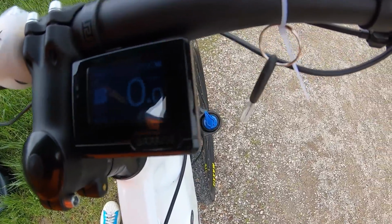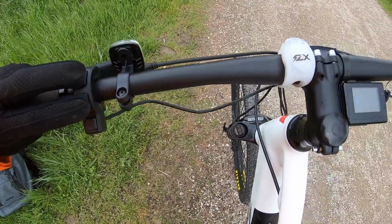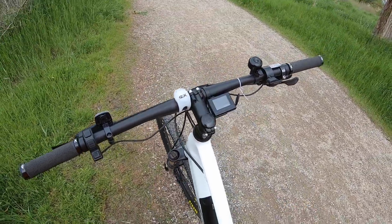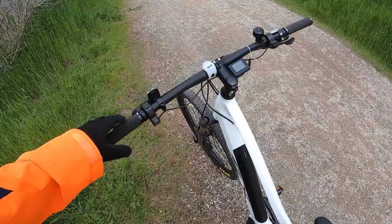On the top right, you have the battery level in a percentage. You can change that if you wish by going into the settings menu, by pressing and holding both the plus and the minus buttons, and that will go into a settings menu right there. It'll let you change things for the display as well as give you information on the bike. One thing I do recommend is when you go into the display, you go all the way down to the bottom, there is a setting for vibration. I'll go ahead and turn it back on. I had turned the vibration off because it is very strong. The idea is that the display will vibrate kind of like your phone when you're inputting a number. It'll buzz a little bit to give you confirmation that you've actually pressed a button.